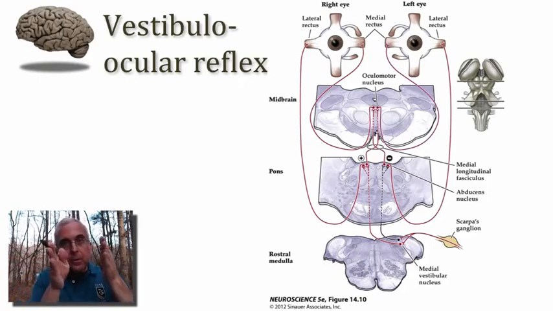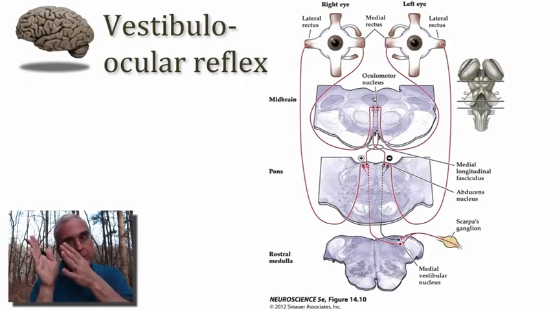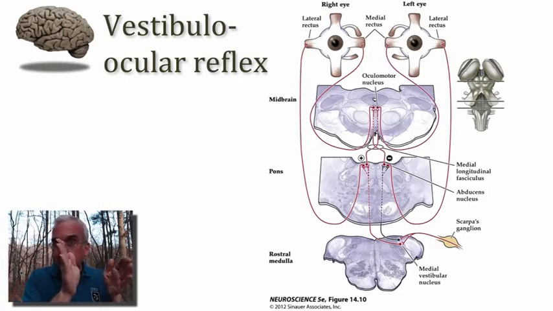Well, in order to allow my eyes to smoothly rotate to the right, it would be very helpful if we reduced the muscle tone in the antagonistic muscles. So as I'm contracting my right lateral rectus, it makes sense to reduce the tone of the right medial rectus so the eye can smoothly shift to the right. Likewise for my left eye, while my left medial rectus is contracting, it makes great sense to want to relax the left lateral rectus muscle. And this will allow the globe to smoothly turn towards the right.